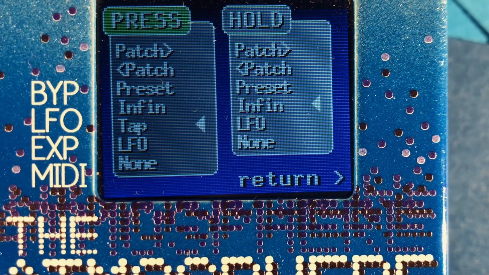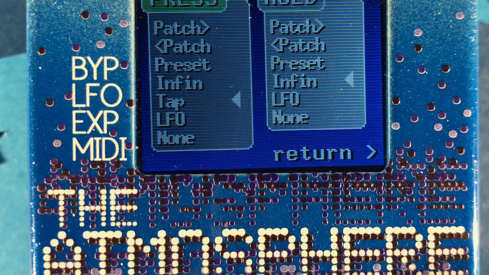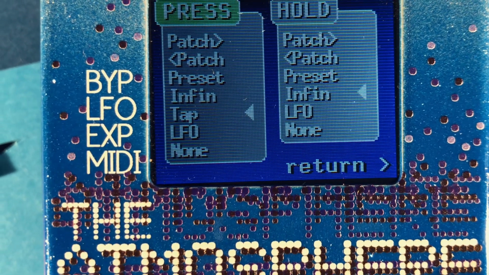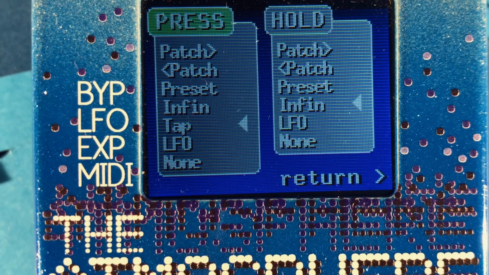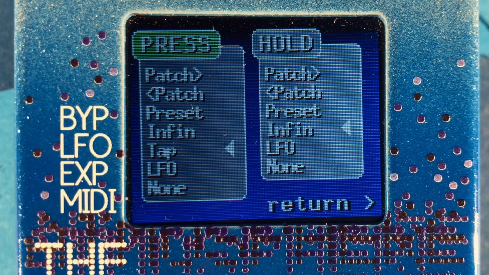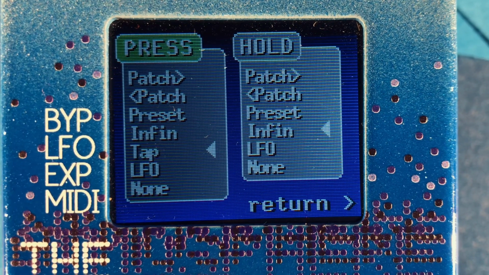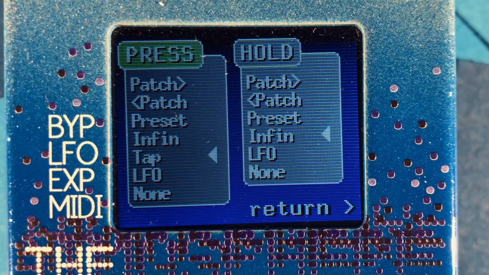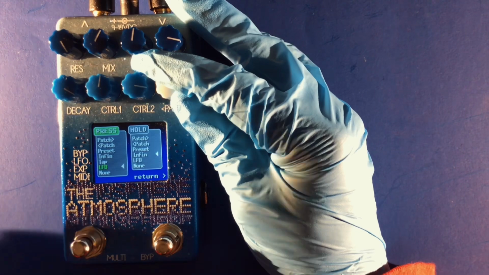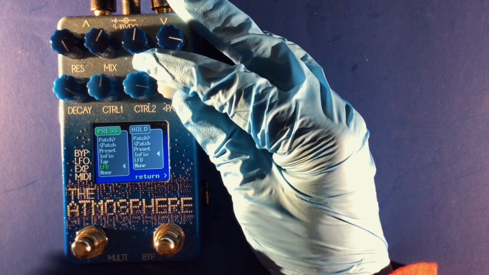Here you'll notice that there are 2 categories. The first says press and the second says hold. And you'll see that we have options afforded to us under each category. In the press function, basically what this means is if we press the multi-knob, or switch, once, it will act in any one of these ways you see here. We can select tap tempo. Right now, its factory default setting is to turn your LFO on and off, and that really comes in handy. So for now, I'm going to leave it there.